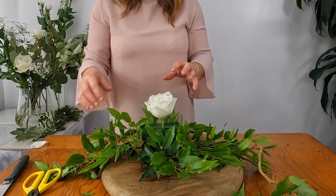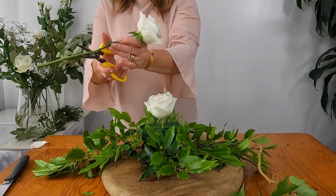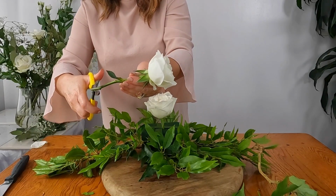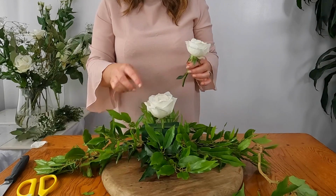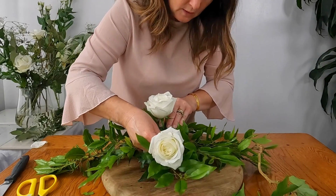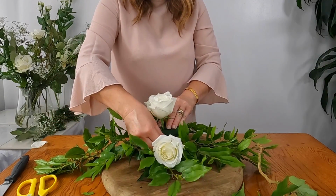So you have your guidance flower at the top, and then I'm going to add some others around the sides. You also have to remember, the more stems you put in this oasis, the more crammed it is, and they can move around the display. So what I'm going to do here is add my next roses in.